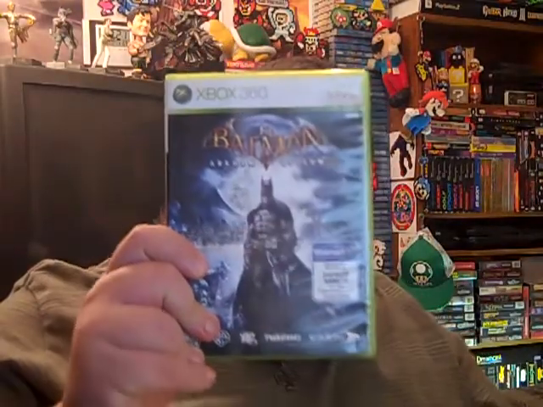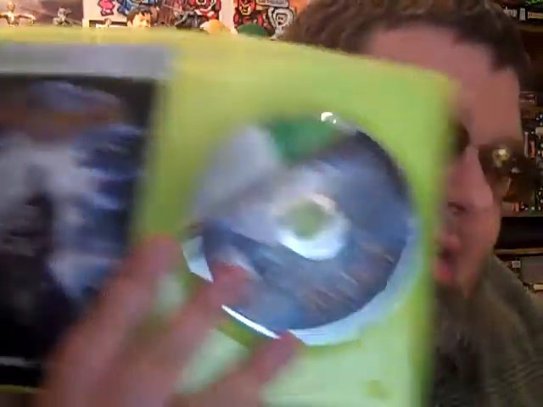game review. You know what game it is because I kind of already mentioned it. And the other thing, Batman Arkham Asylum. Badass Batman Arkham Asylum. This is the Game of the Year edition. It did come with the DLC on the disc. It's like some map packs and stuff. I don't know. I really didn't worry about it too much.